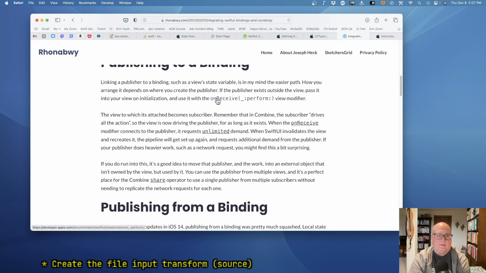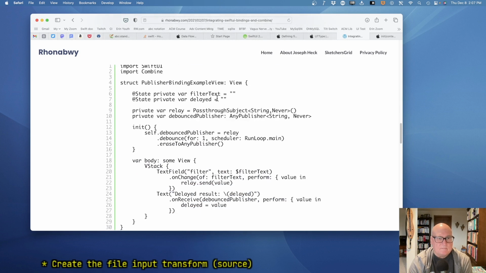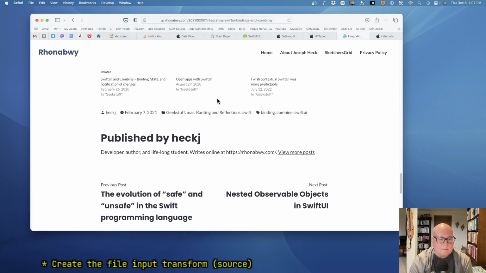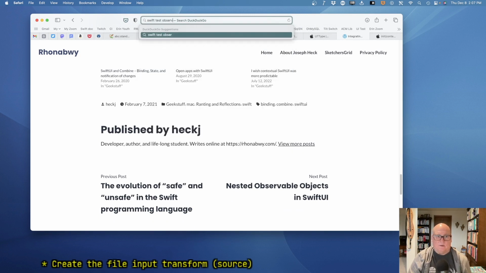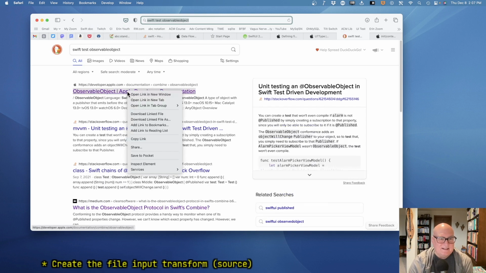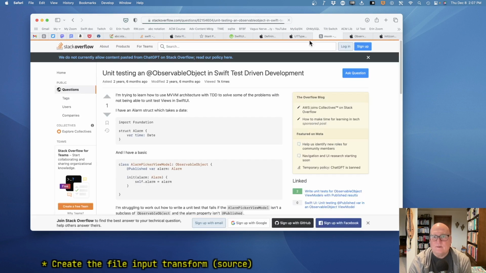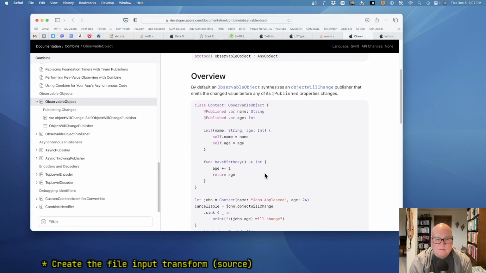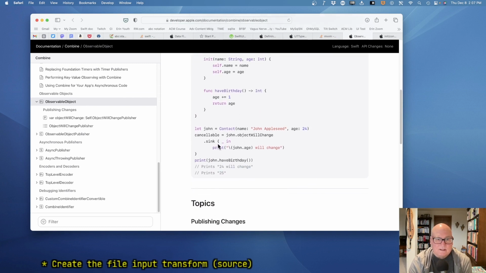Publisher exists outside the view. Pass it into your. No. Okay, let's try Swift test observable object. This is probably more like it. Observable object. Okay, we create one published var name age. All right. Contact. Oh yeah, cancelable object will change sync.